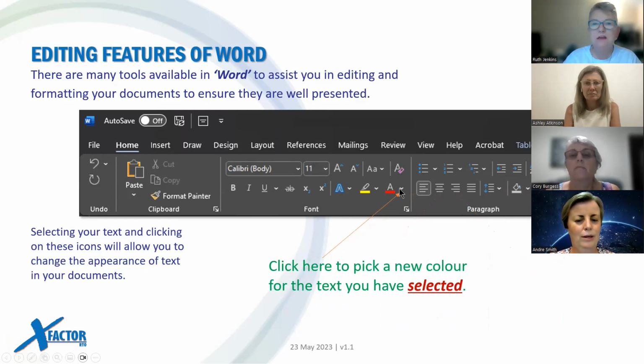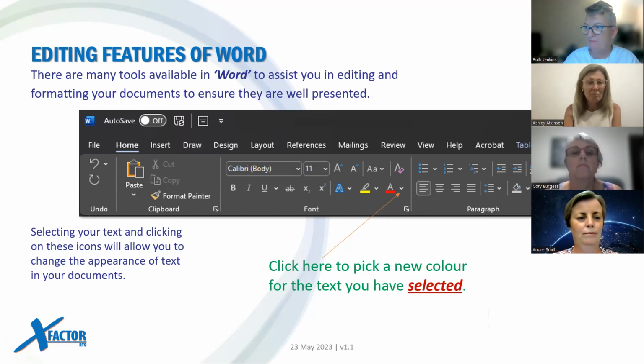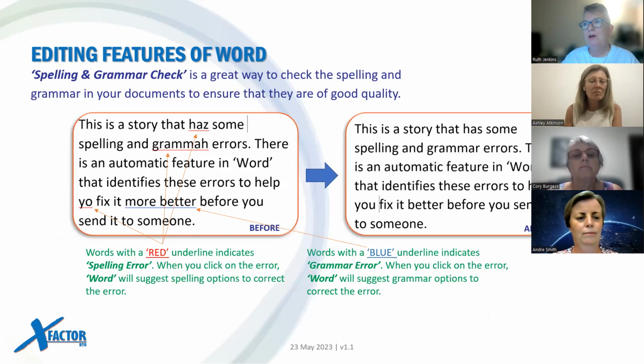You can drop down there and change the color of it. There are many different colors to choose from. The one next to it is like a highlighter, like a paintbrush. Once again, if you highlight the word with your mouse and drag across there, you'll be able to bold, italic, and underline. Great job.